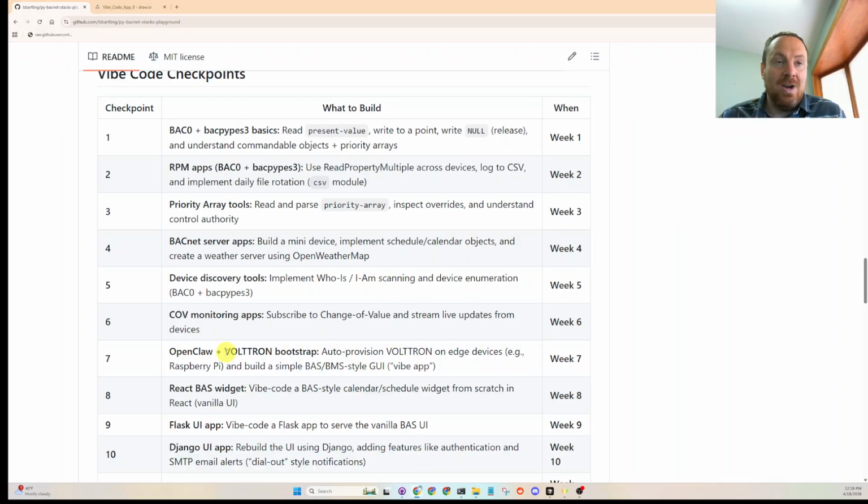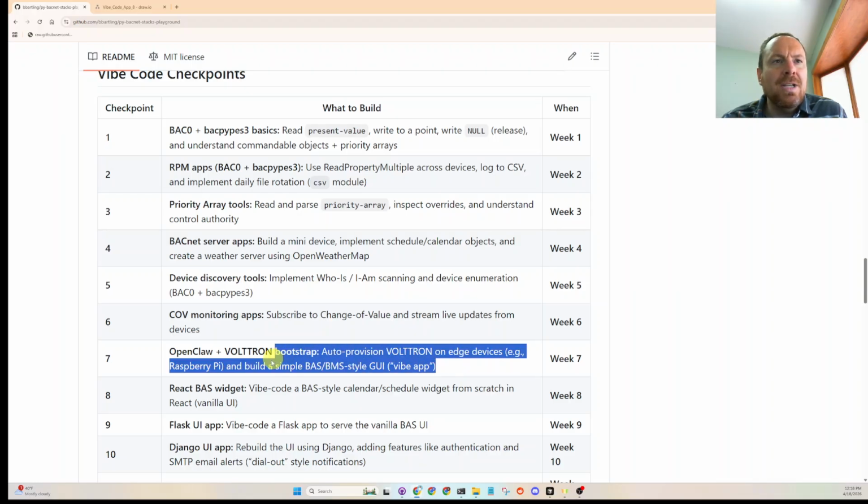But why not see what it can do in the building automation world in HVAC? No one is doing this, so a lot of people are playing around with OpenClaw with a variety of resources. And I guess leave it to us here to play around with HVAC and building automation, building management systems. So we did do, so it could bootstrap Voltron, and it made a really simple GUI.